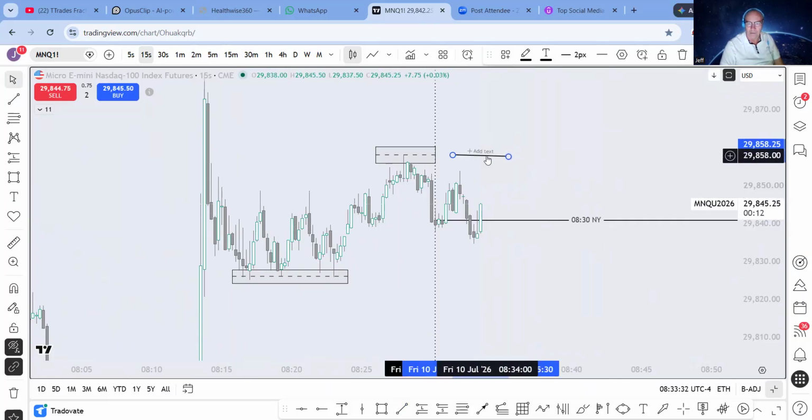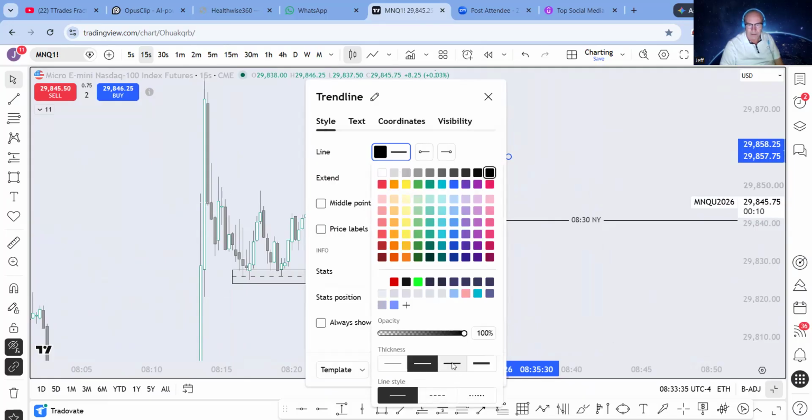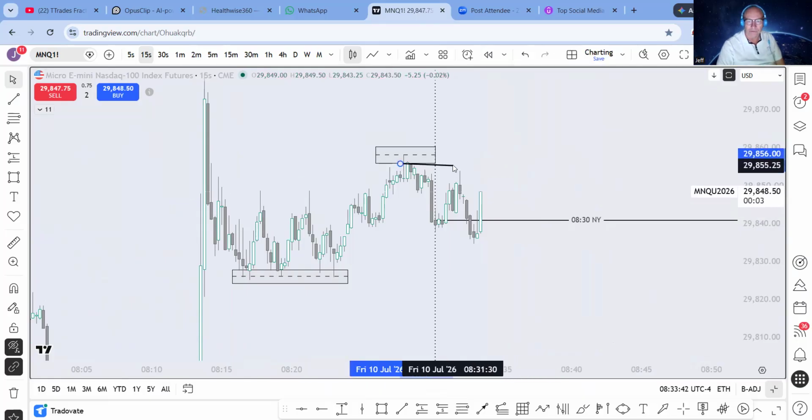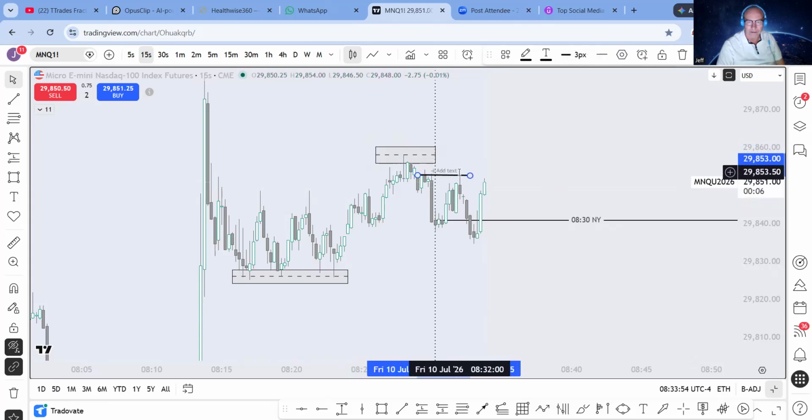Now let's think of this. We're picking this up. I like to see it a little bit thicker sometimes. Right, so what I'm going to do is go to the bodies. Go to the body. You notice this reversed something there. So let's just bring this down to another body. Think of it. So here's the liquidity above there. Come down. Why did it stop here? What's underneath here, ladies and gentlemen?